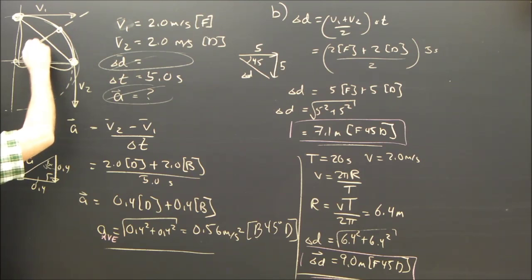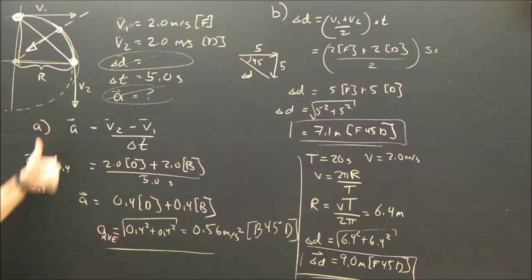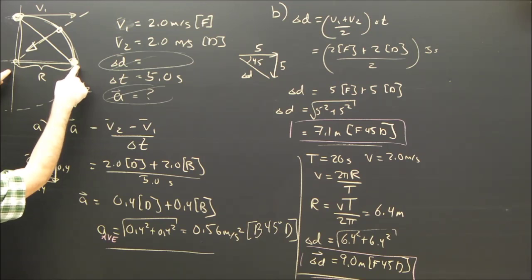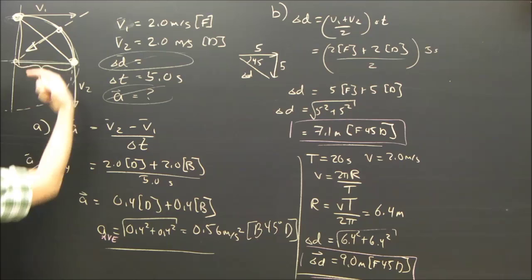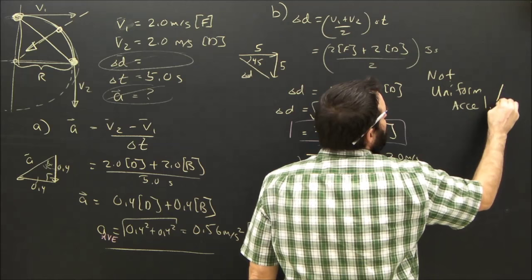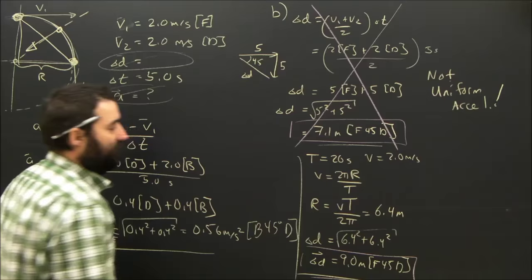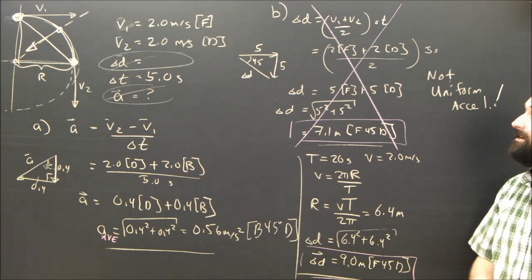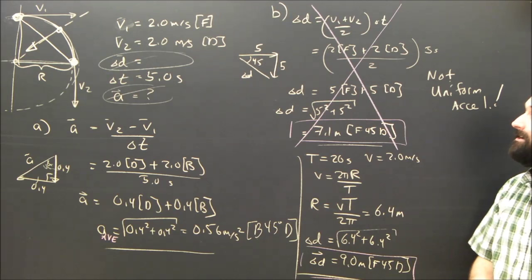So when the Ferris wheel was here, the acceleration was backwards and down 45 degrees, i.e. towards the center of the circle. And that works. That's perfect. But at the very beginning, at time equals 0, the acceleration was 0.56, which way? Down. At t equals 5, the acceleration was 0.56 meters per second squared backwards, left. So the direction was constantly changing. So it's not uniform acceleration. Not uniform A. So unfortunately, our Big 5 answer here is incorrect. And the winner in this little classroom argument would be the kids who used the geometry of the actual situation. You can't use the Big 5 for part B because the acceleration is not uniform, which does mean that technically what we found for part A was the average acceleration over those five seconds.